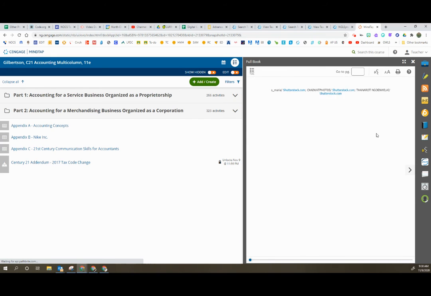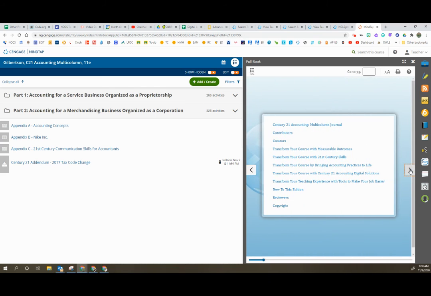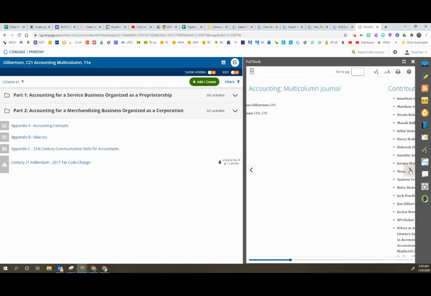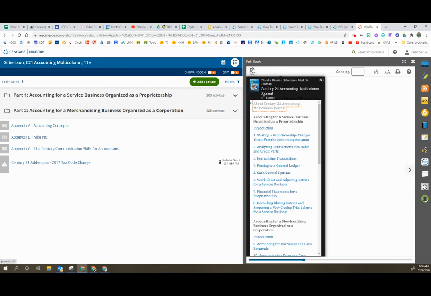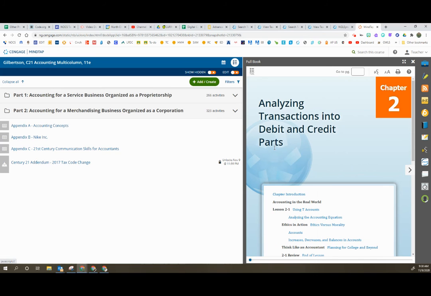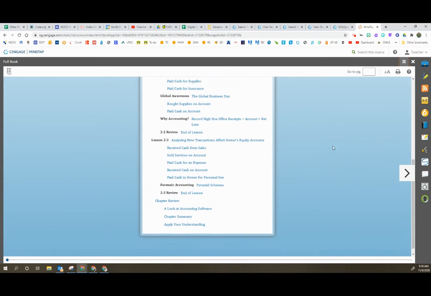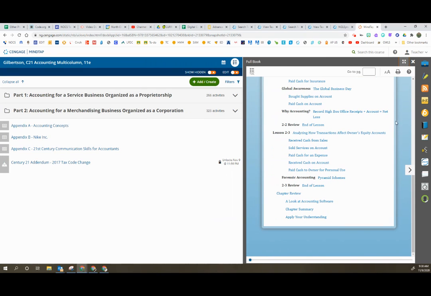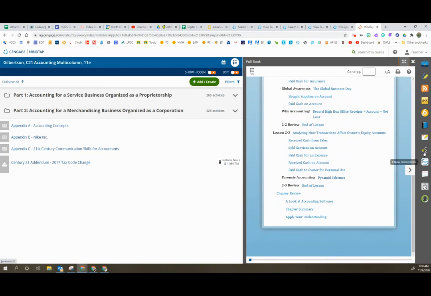So this is the actual student book that students would be able to see, and you can see the entire book here. The nice thing about this text is you do have a table of contents here where you can quickly navigate through things. And if at any point you need to make this larger, you can do that. We can make the text full screen by clicking the full screen button, and I can display that in class. I can obviously get to any part of the entire text here.